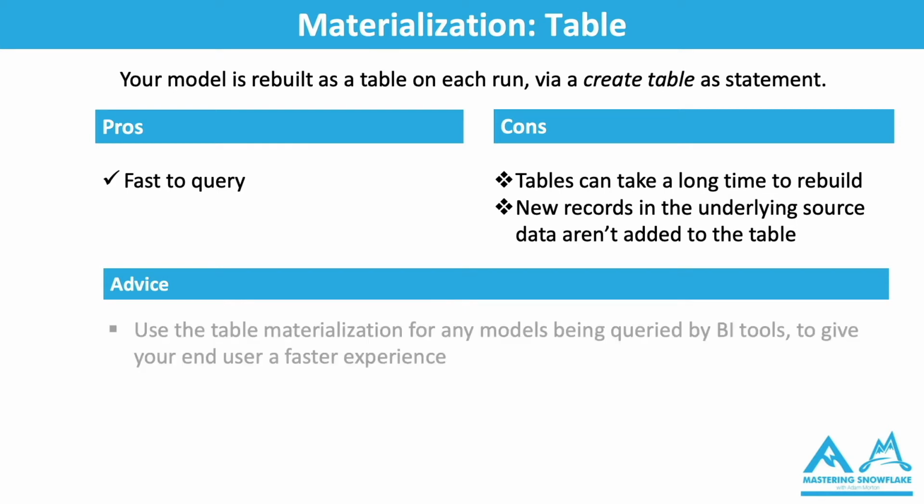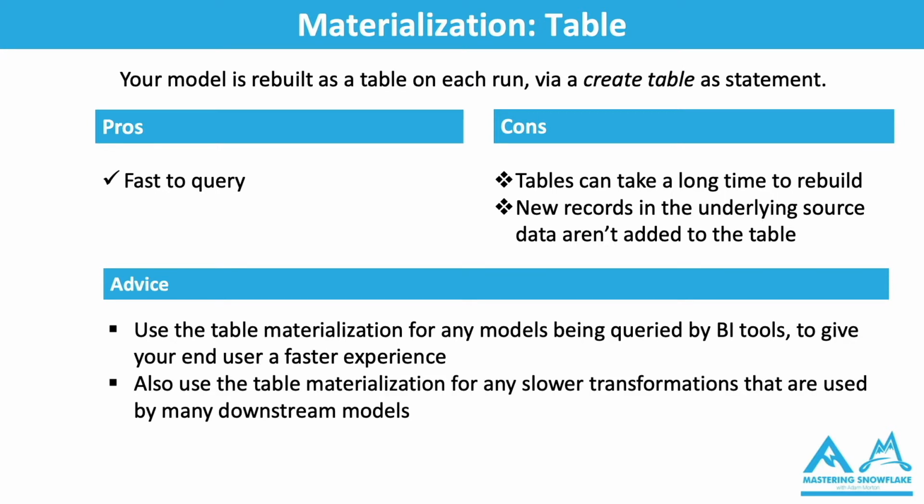You should look at using the table materialization for any models really being queried by BI tools, just to provide that fast user experience, especially if you've got quite a large user base who are using something like Tableau or Power BI and are running a lot of queries concurrently throughout the business day. It makes a lot more sense in that case to physicalize that data as a table.